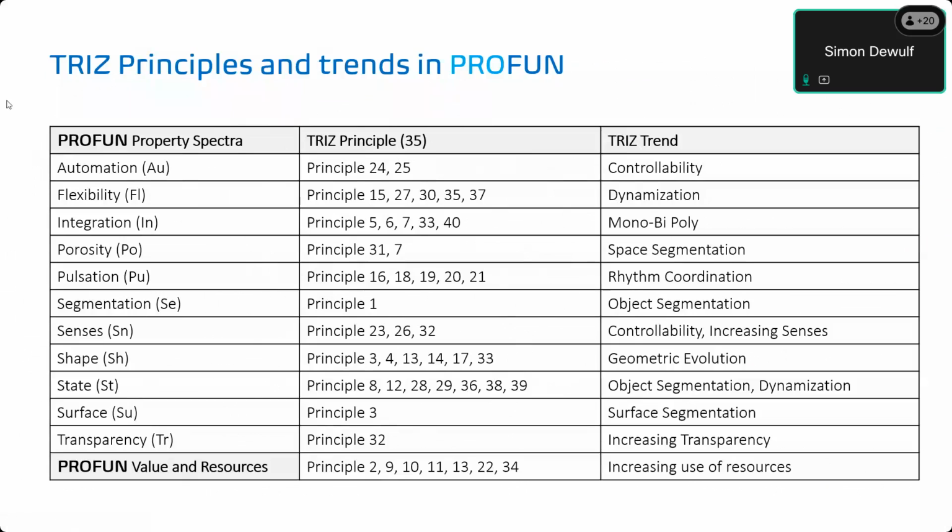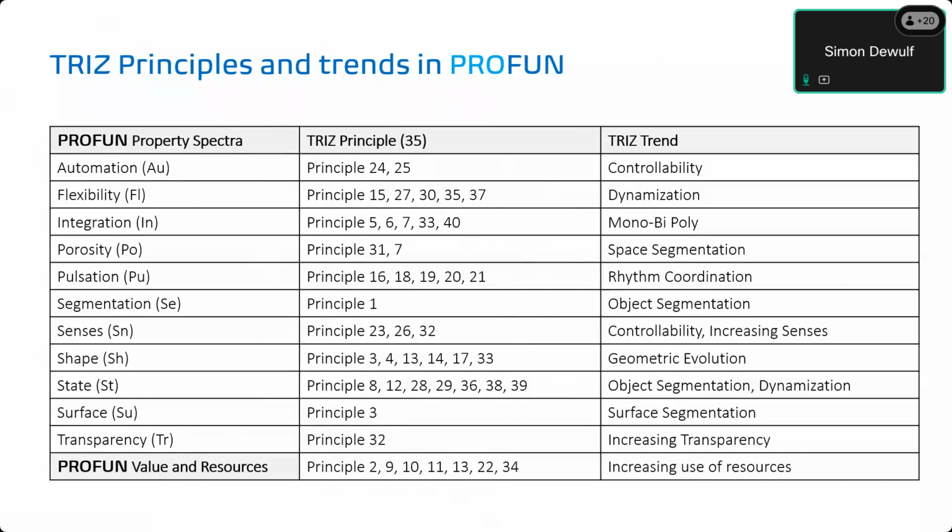Now, not all principles fit in there. There are some principles which are more about this first step, which is about value and resources. If you think about taking things out or changing things in your 9 windows before or after, turning things around, or even the philosophical principle 22 of blessing in disguise or discard and recover. There are more things that you do when you want to reach ideality by looking either in the 9 windows or in the value equation. So this is the link between, on one side, the TRIZ approach, and then the simplification of bringing it all down to properties and functions.